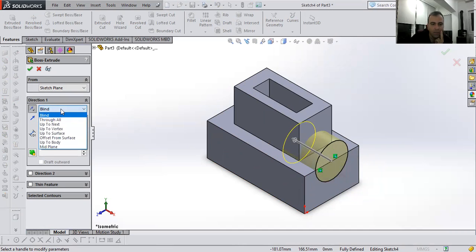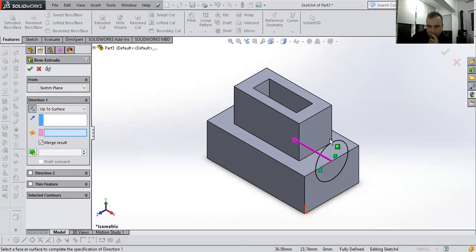I'm going to do this one Up To Surface. But the question here is which surface. Now select the surface, but as you can see, SolidWorks is not able to understand which surface. That's why I have to select a suitable surface. I'm approaching my mouse here and selecting this surface, and confirm.